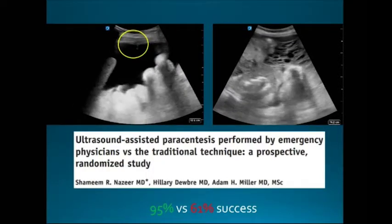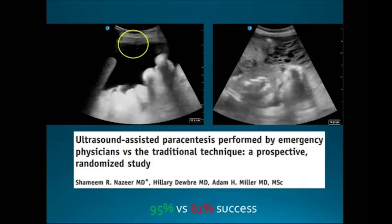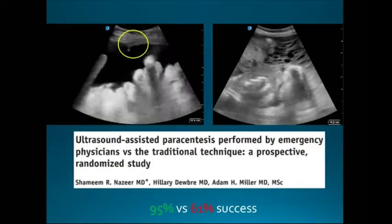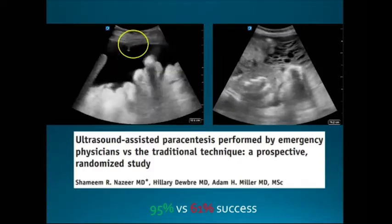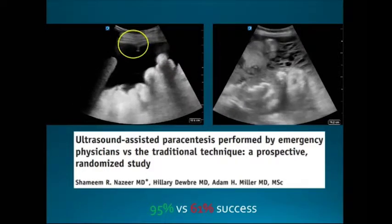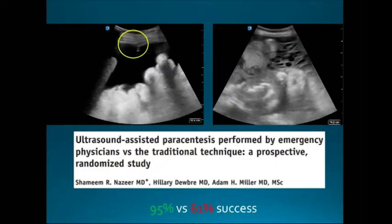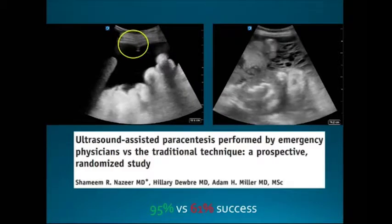Whereas this person here, this is a great example of when to avoid doing a paracentesis, right? This is a patient who had metastatic cancer, had repeated malignant ascites, TAPs, and things like that. And this has now all become very densely loculated. Intermixed in all these loculations are loops of bowel with gas and kind of swirling around. And this is not a belly you want to go and tap.